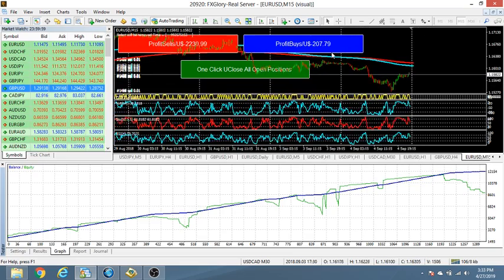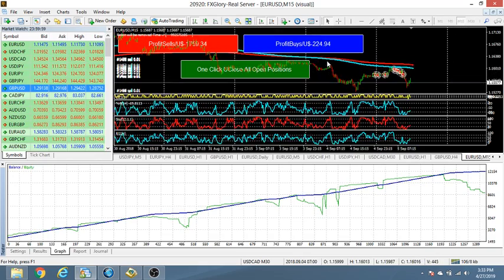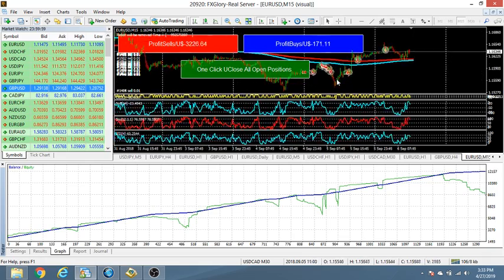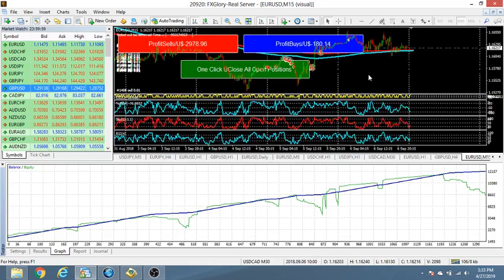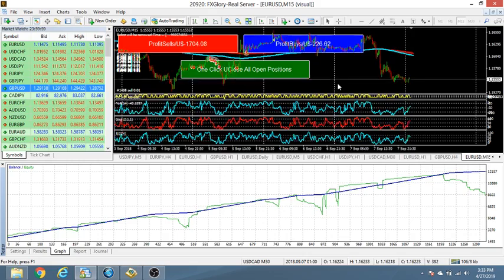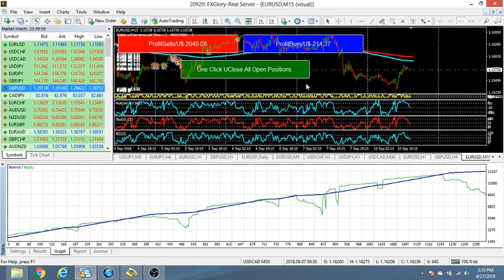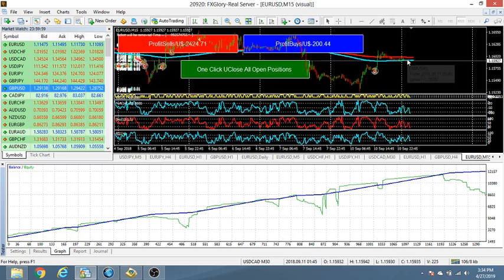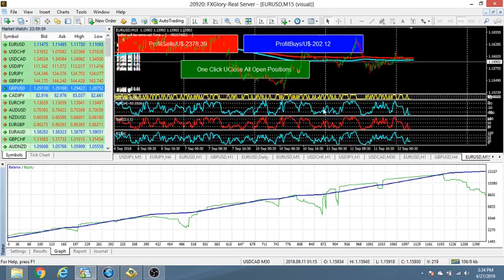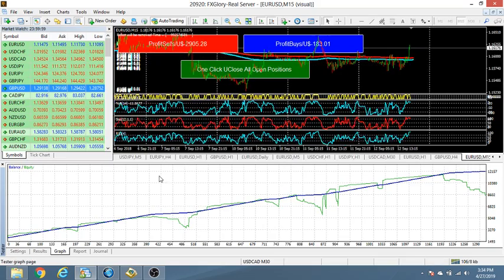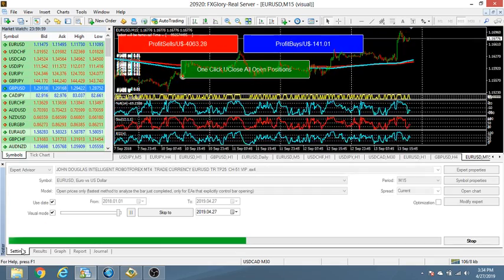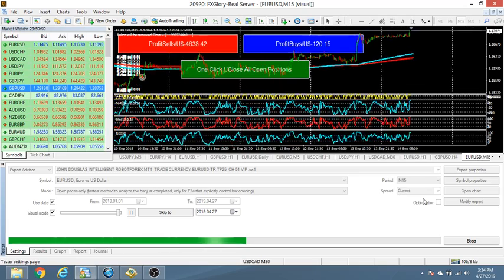You can see this on the red button and the blue button, and they continue to open more positions. And while they open, some close and some continue to open when the opportunity comes, and then it opens. No waiting and no wasting time. Buy and sell, 24 hours a day, 5 days a week, without human intervention. This graph here is at 15 minutes. You can see here at 15 minutes.